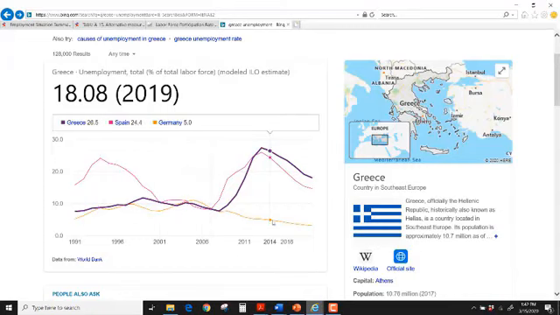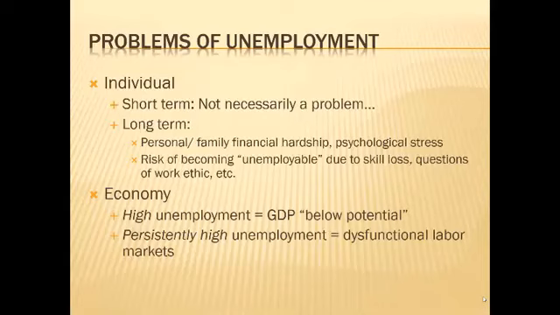in their economy. You can see Germany here was at a similar high level, but they were able to get their unemployment down. They're now in the threes, just like we are in the U.S. But here's Greece stuck up here in the high teens. They've been as high as 27% within the past 10 years. So that is a symptom of possibly some problems in their broader economy.